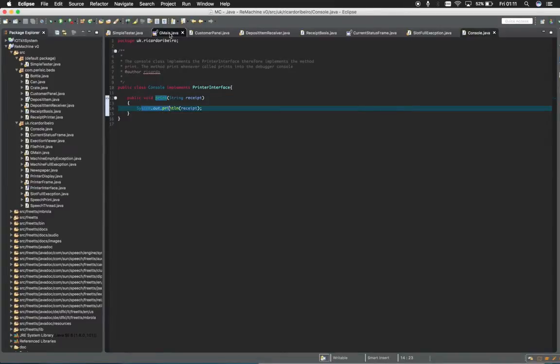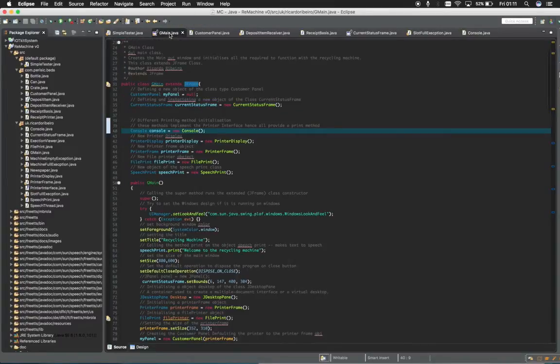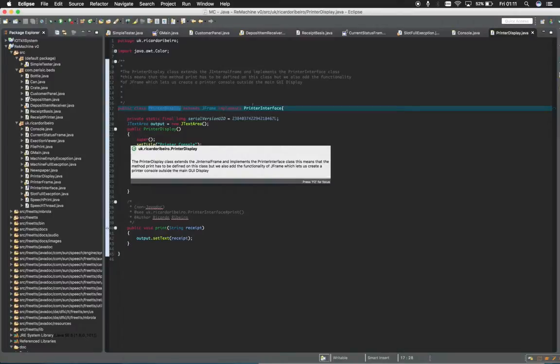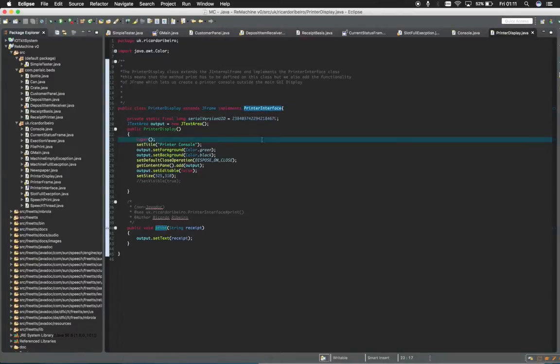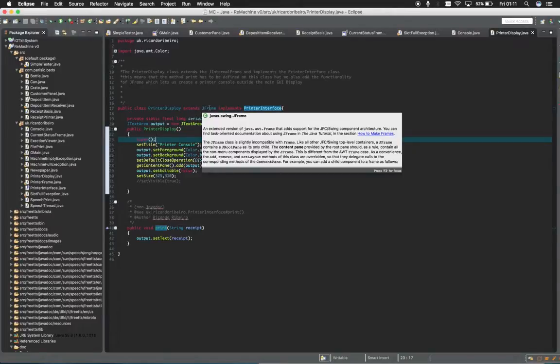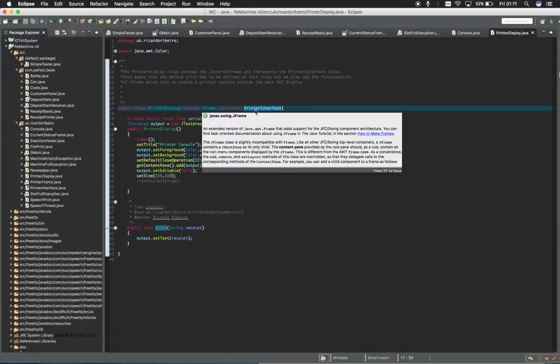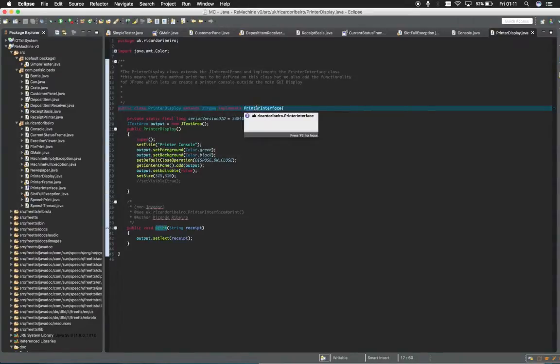Now if we go back to JMain again, we have the printer display. The printer display class extends JFrame and implements the printer interface.